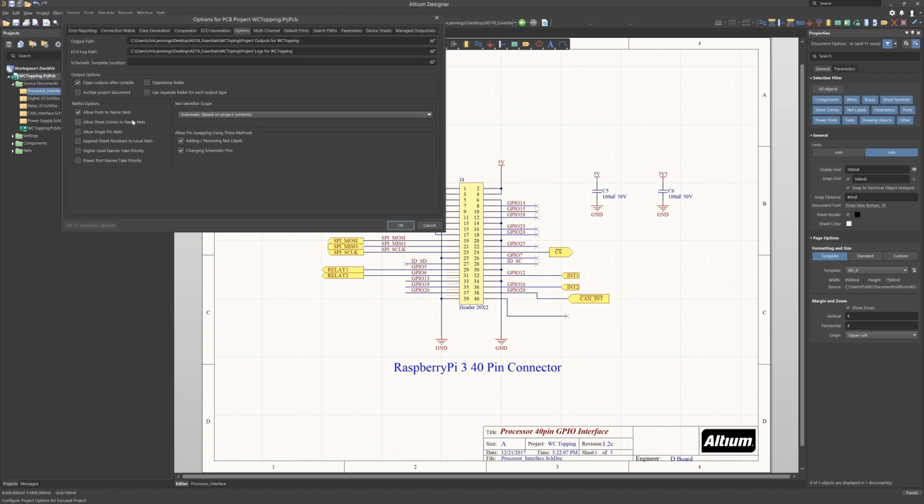This section allows the user to specify how the UDM names are created. The Net Identifier Scope has a pull-down menu with Automatic currently selected. This is the default and normally should be used when compiling a design, allowing Altium to determine how the various sheets are related. You can force a particular mode, if needed, even though it's very rare that this would be required. The only instances I saw where this being used was with a design that had been imported and had a very odd structure.